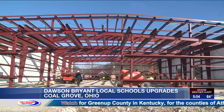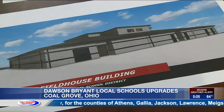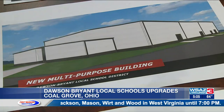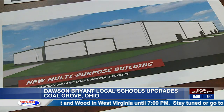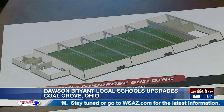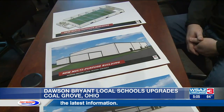They're starting fresh with not just one building, but two. On one end of the campus, a new athletic field house will have high school and junior high football lockers, high school and junior high girls and boys track, and coaches' offices. On the other end of campus, there will be an indoor turf facility building with a classroom off of it. Miller anticipates anyone can use it when the weather acts up.